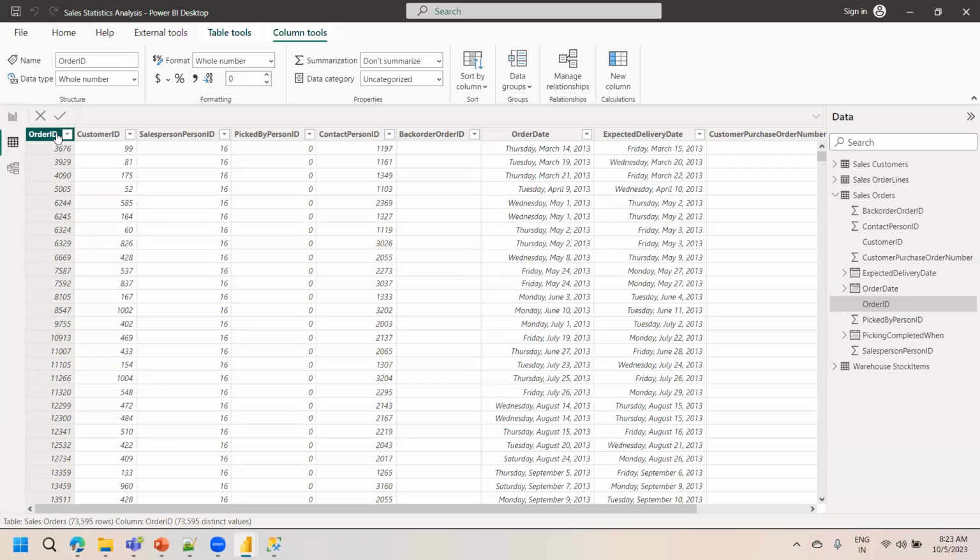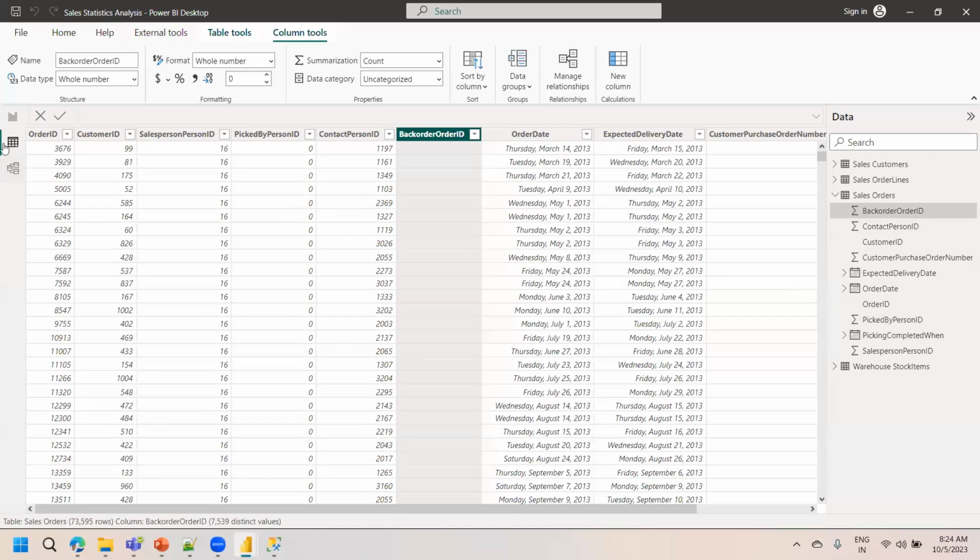ID columns, always consider ID columns, customer ID here. We don't have any sigma symbol here. Order ID, person ID, contact ID, these are all ID columns. We can perform count level statistics.